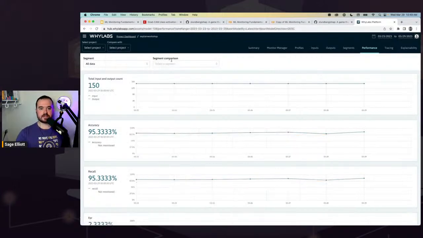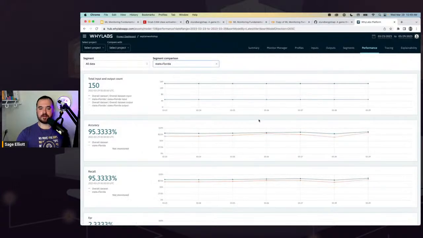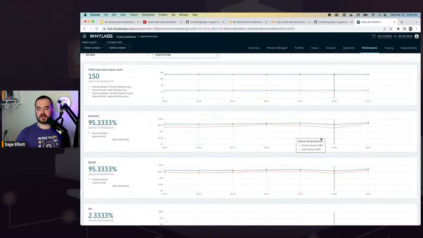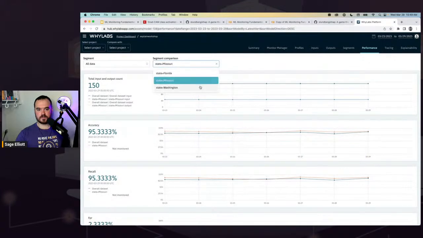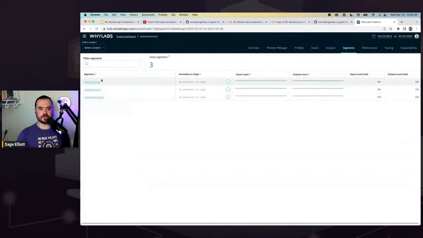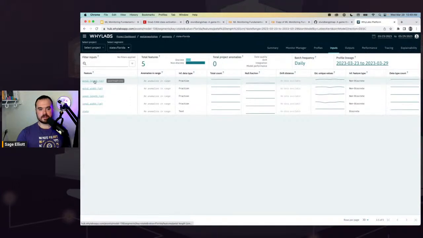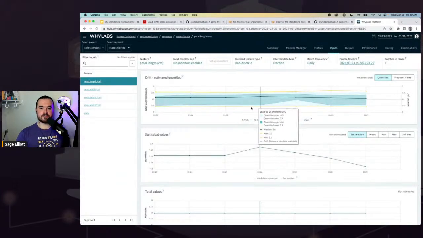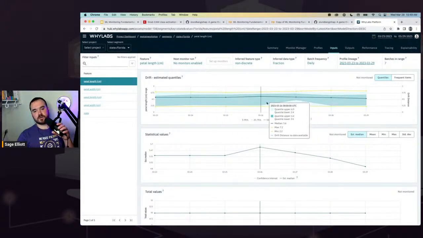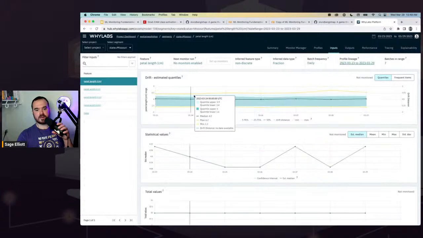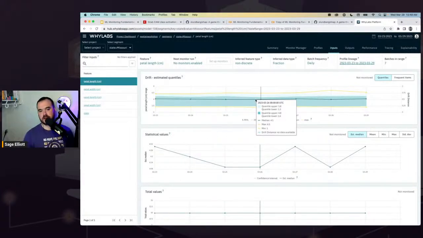And of course, you can also look at segmentations in here, which, if you want to see, you can see Florida overall, the model was a little less accurate on our data from that region. And you can drill deeper into segments, where you could look at petal length for all these different segments, and we could see that the median in this case for Florida is like 5.3 for most of them. All the other ones are like 4.2. So it's almost a whole digit higher. And we can use this to troubleshoot why our model might be biased towards Florida in this case.